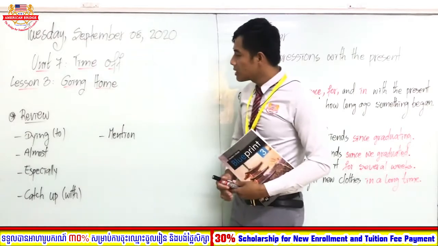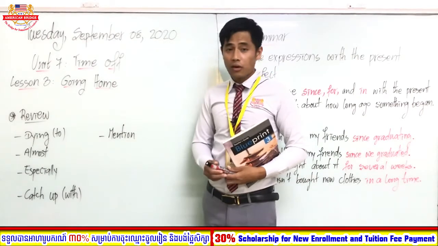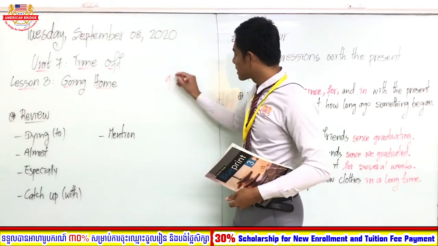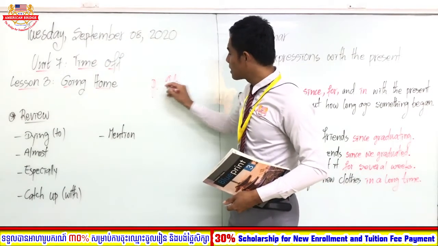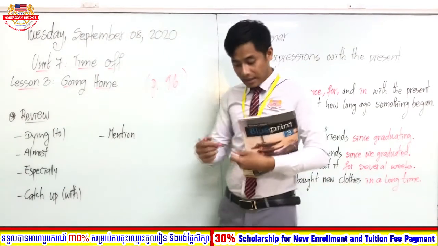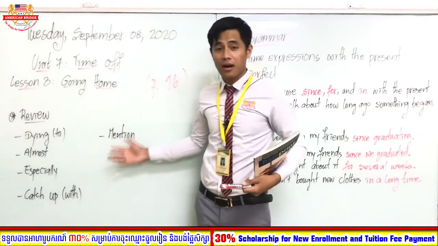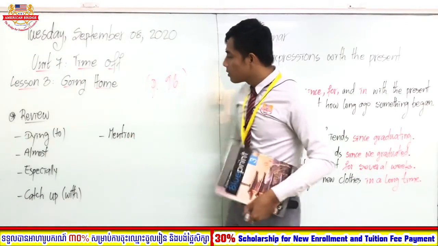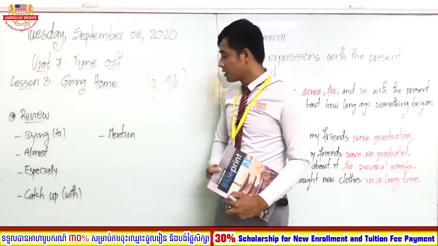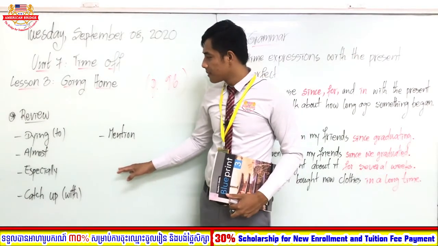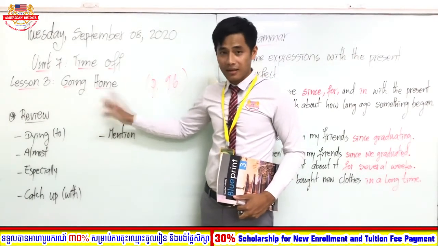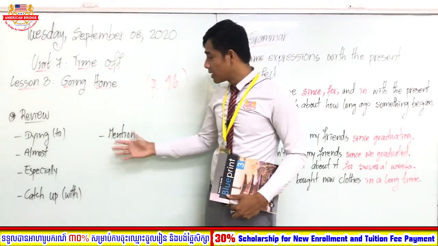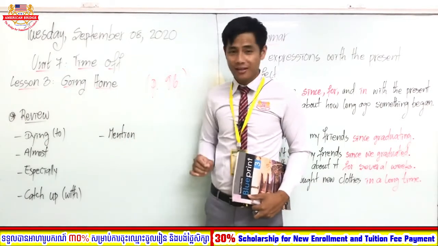Now let me get started with the review first. You can open your book to page 96, then you will see the lesson and the vocabulary that we are going to review for today, for this video. Now let the teacher read all of these vocabularies for you first. Then the teacher will tell you the definition of all of these again, and you will also read with me to make sure that you can read all of this vocabulary clearly.